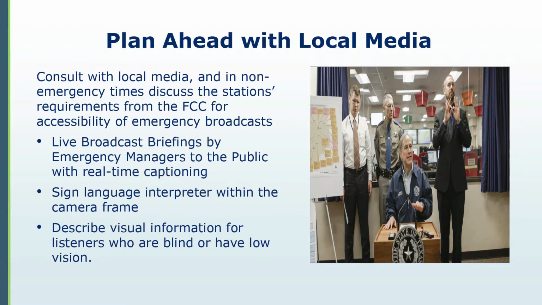Live broadcast briefings, as we mentioned, use different techniques. American Sign Language interpreters are one of them. Real-time captioning is another. And then, of course, we're familiar with the crawl going across the bottom of the station. Making sure that information is multimodal. If you have information in the crawl, making sure that it's also spoken by the broadcaster so that people who have a vision impairment or a reading disability are able to understand the same information that's being included in the crawl. Make sure that you have good captioning services and test those.